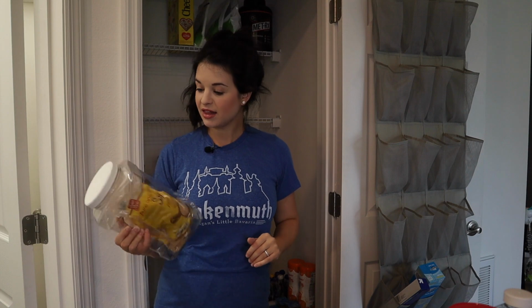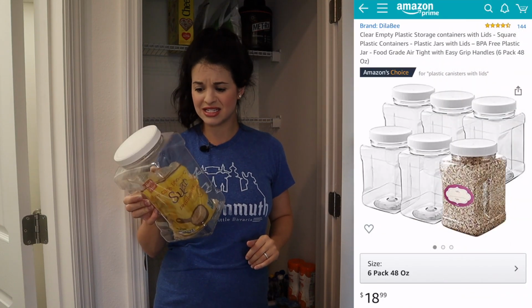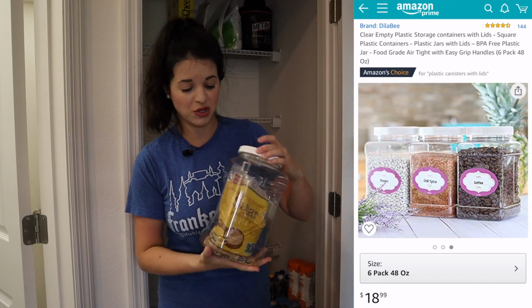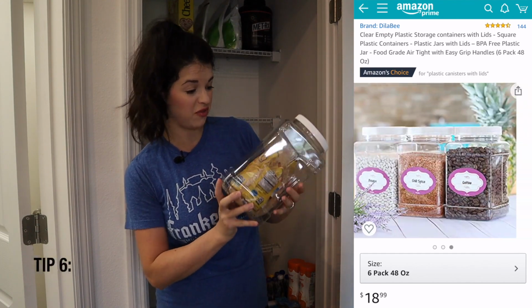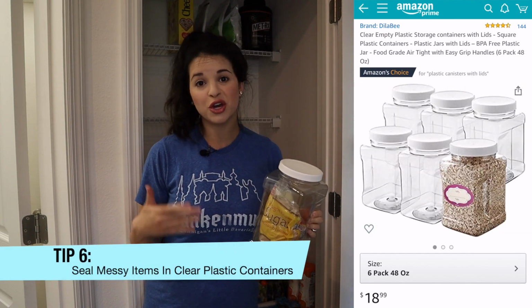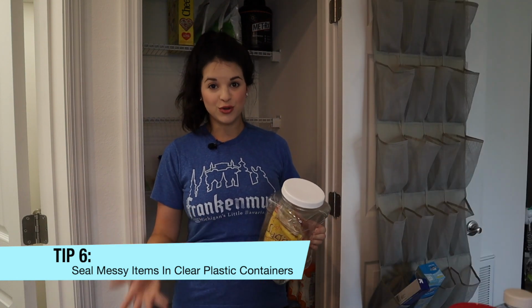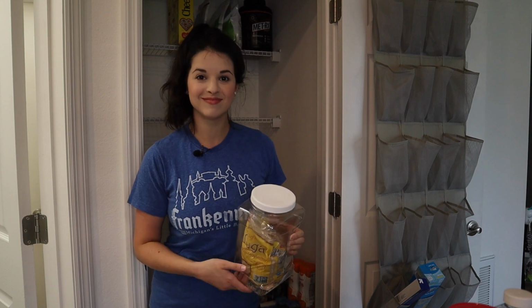I also decided that instead of having spices and miscellaneous on one shelf and baking and miscellaneous on another, I'm going to combine my spices and my baking to be all on the same shelf. I love these containers. I think I got these at Walmart for $1 or $2. It's really nice because you can make sure that they're airtight and sealed when you have things like brown sugar, regular sugar, flour, any other baking items that sometimes can get a little bit messy or you don't want to leave them open.